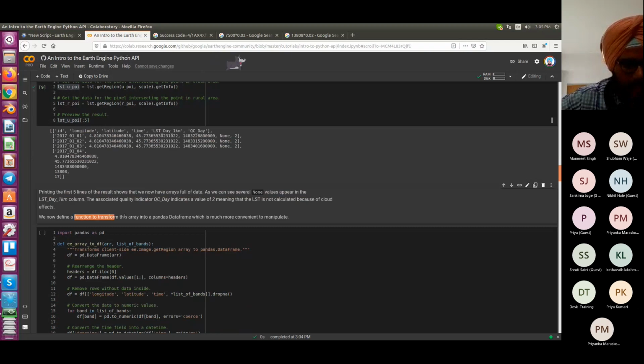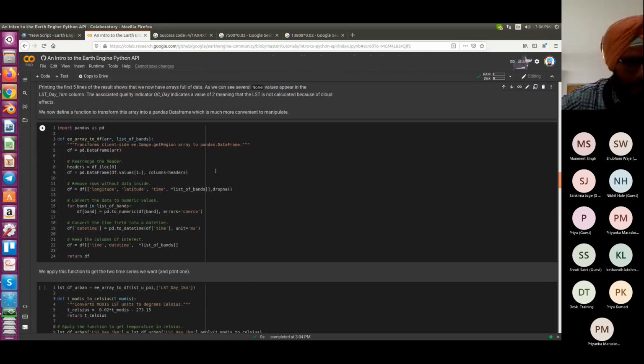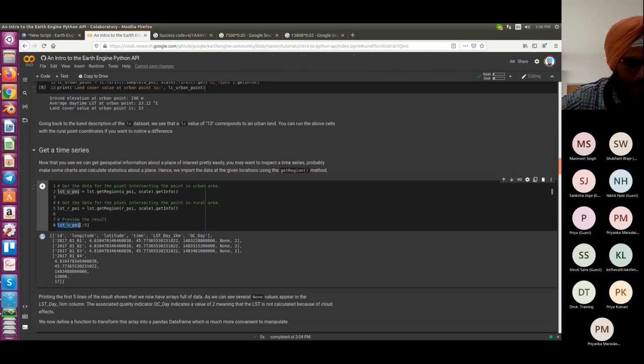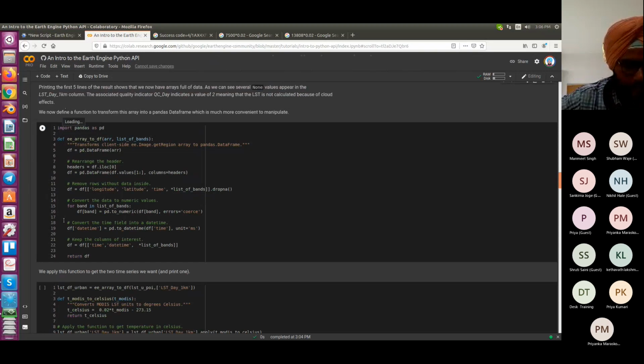We now define a function to transform this array into a pandas data frame, which is more convenient to manipulate. So we'll convert this into a pandas data frame. What we would need as input is this Google Earth Engine data structure, and we will output a pandas data frame. So you can see here that df equal to pd dot DataFrame arr, and we are having these headers.